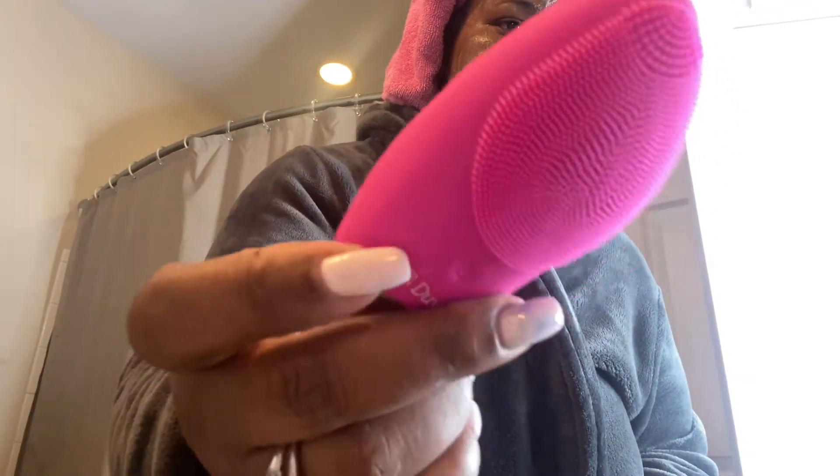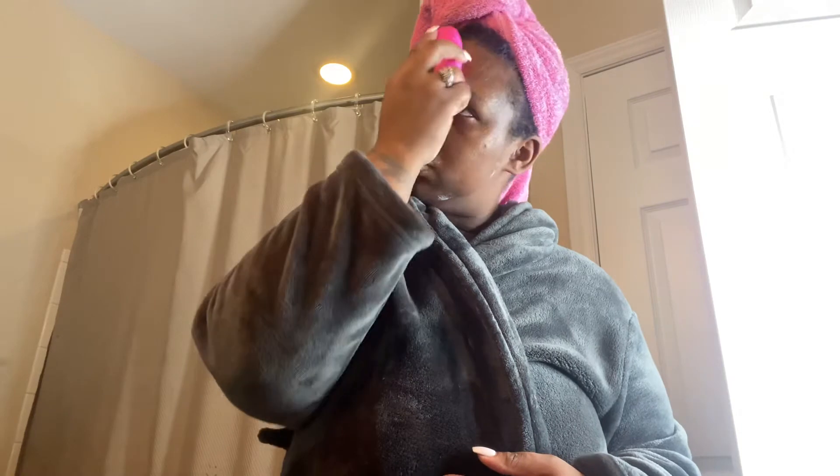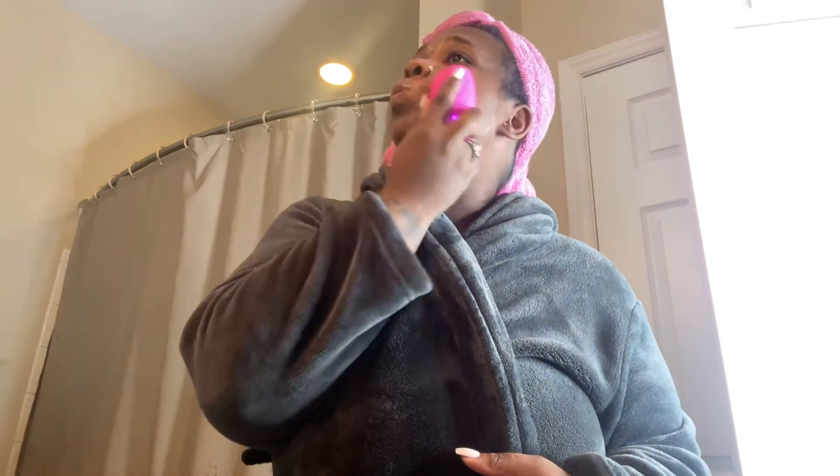With the exfoliating brush it gives your skin a much more thorough clean than your hands or washcloth. The vibration speed reaches six thousand to two thousand per minute, and I actually like the vibration. Low speeds massage the skin and smooth wrinkles and increase blood flow; higher vibrations remove impurities. When your skin is cleaner, skin treatment is more effective. It's made from food grade silicone to enable quick cleaning and minimize bacteria growth, and it simultaneously massages and exfoliates the skin, leaving it feeling smooth and soft.